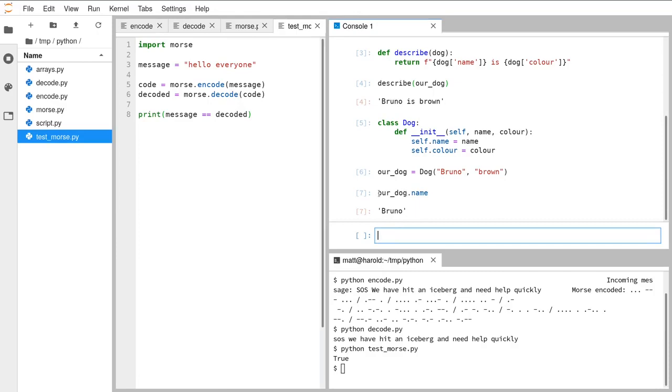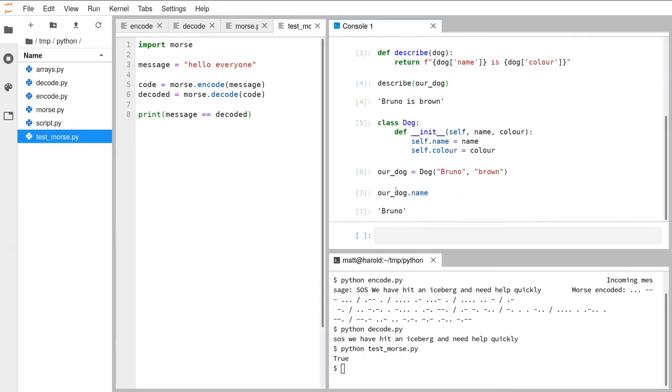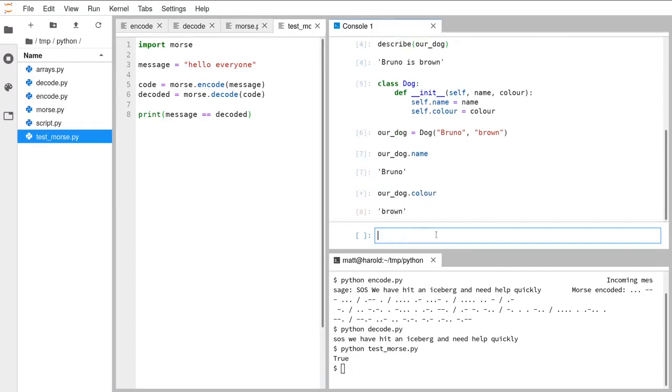So we're accessing attributes on our dog with a dot syntax followed by the name of the parameter that we care about. And that is in contrast, if I scroll up a moment, to our dictionary style, where we gave the name of our variable followed by the square brackets syntax. So if you've got a dictionary, use the square bracket syntax. But because we're now inside using a class, we can use the dot syntax. We can obviously do the same thing with dot color, and we get out brown.